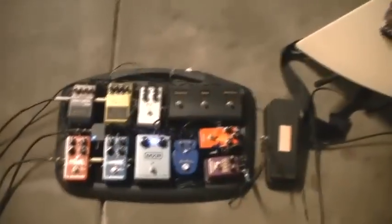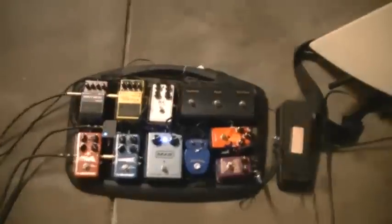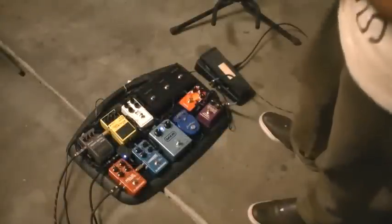Okay, back to the pedals. Oh, and so I won't overload the camera, I will be recording using the Zoom H2, set a couple of feet back. Okay, and I will be combining the audio in post-production. Okay, and here we go.